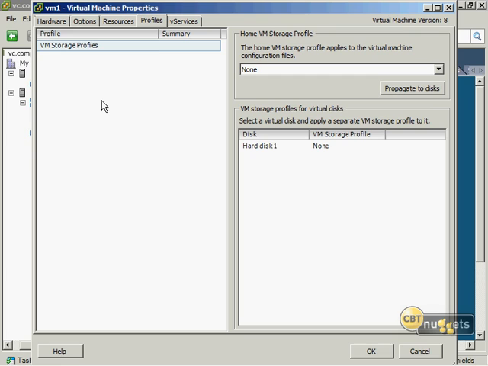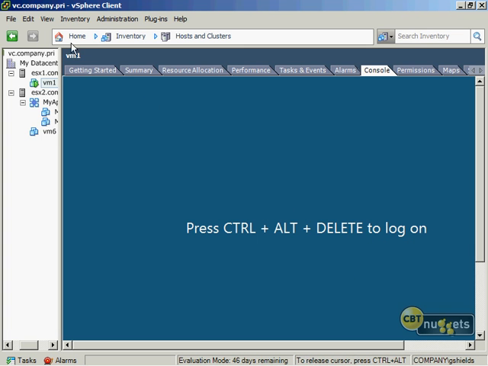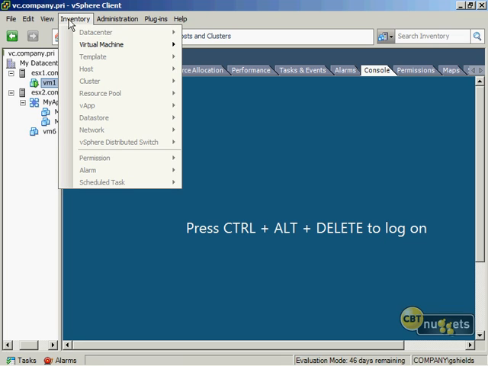Now, I can assign user-defined storage profiles, and I believe I already did once, to this whole system here. I can also have, based off the integrations that I have with the right storage, have my storage identify what its potential characteristics are. Once I have those baked into this system, then I can assign them to each virtual machine so that I know that high-priority virtual machines get access to high-performing disk stuff.